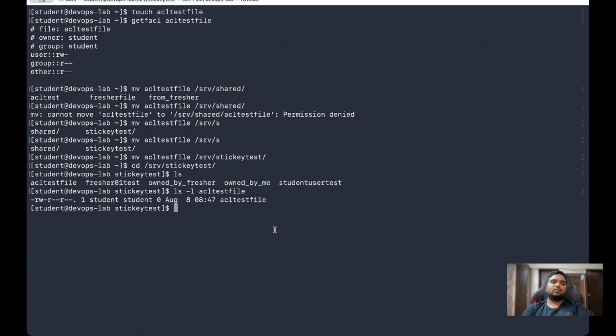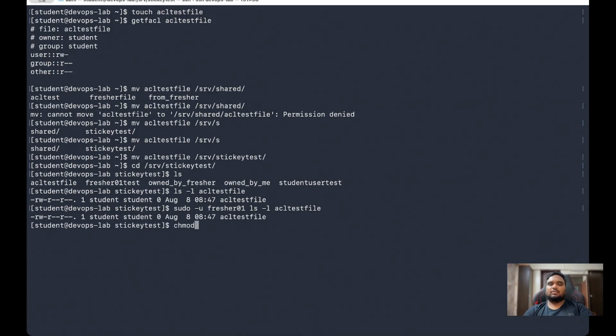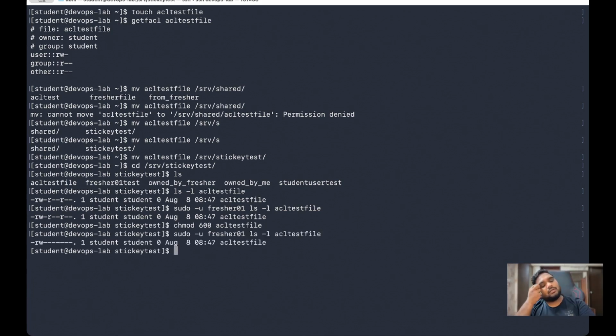Now let's go to the fresher01 user: sudo -u fresher01 ls -l acl_test_file. Okay, so let's chmod 600 acl_test_file, and now let's try to. Okay, so the sticky bit has affected things here.